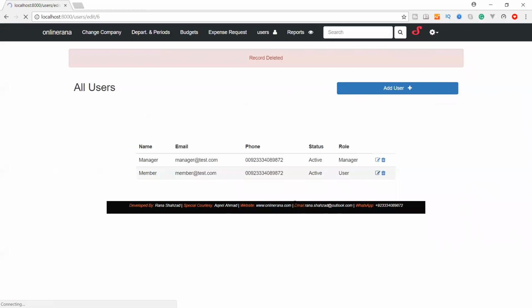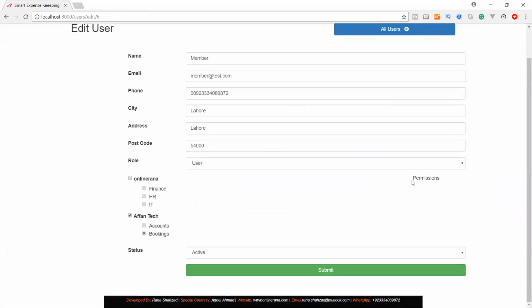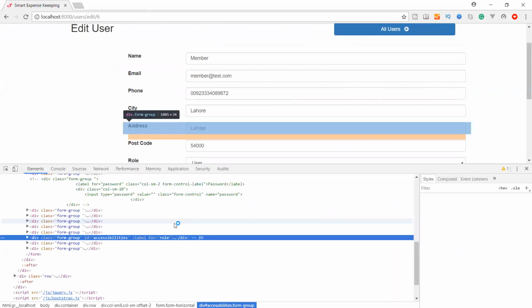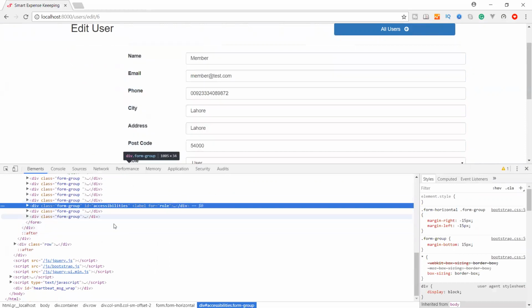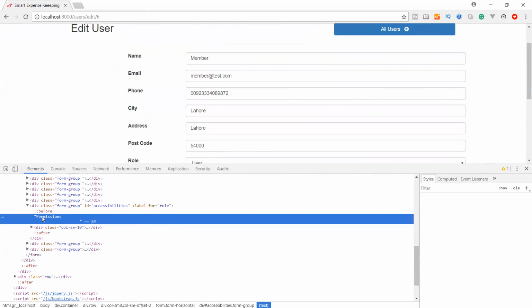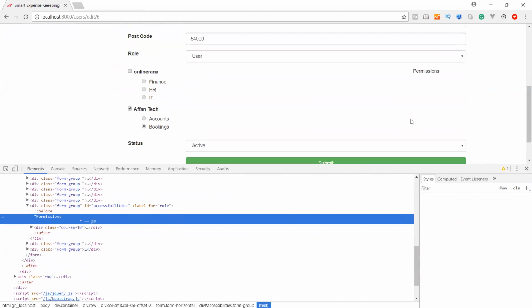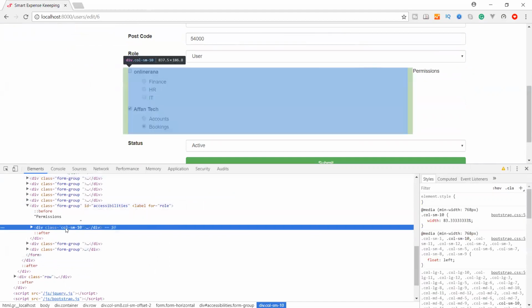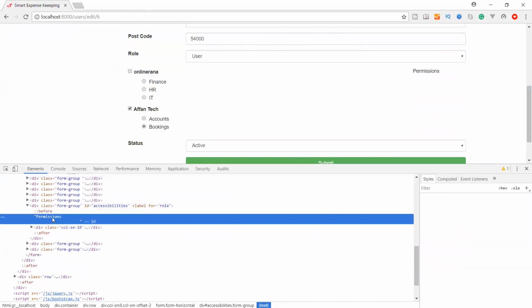Okay, let's go to edit, and we have an issue of permission. Let's inspect this. Permission. This column and permission div.